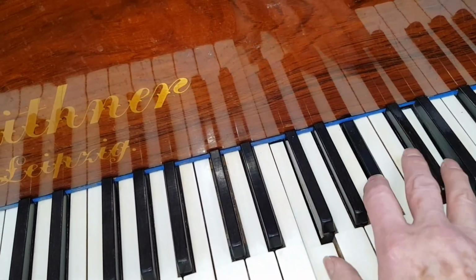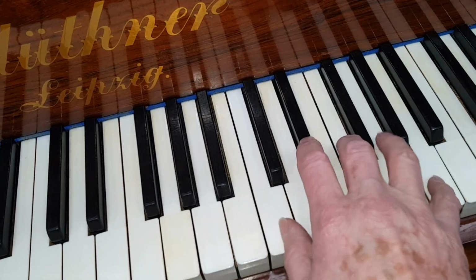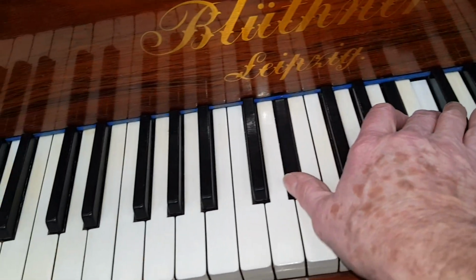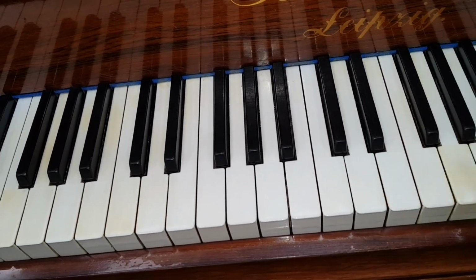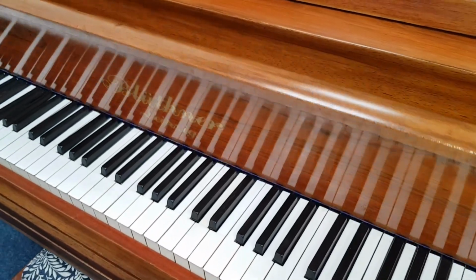The hammers, there's still plenty of felt left on them, and the weighting's good, the touch is excellent. So it's going to turn out to be a really good piano, this one. It's serial number 84153, made in 1911. It's the Bluthner Style 8. This has been in since November, so I don't think we've got a video of this piano.